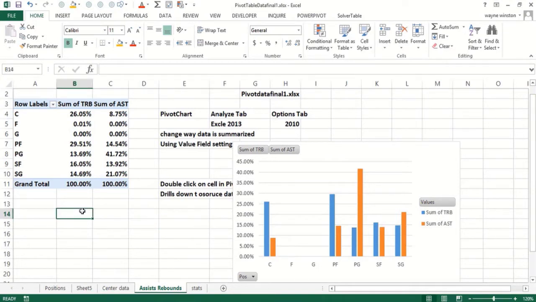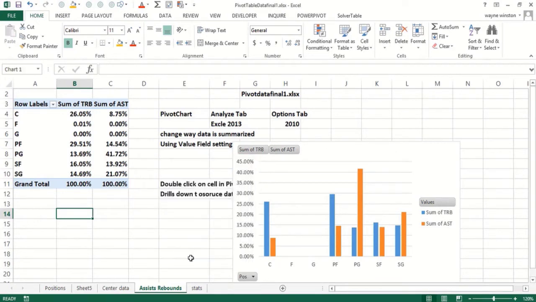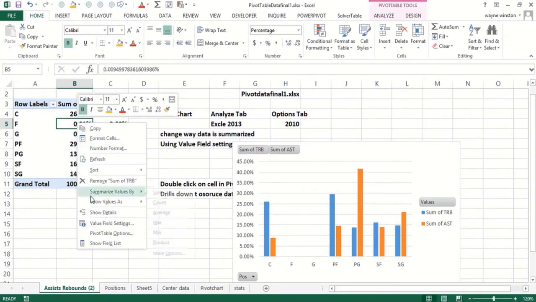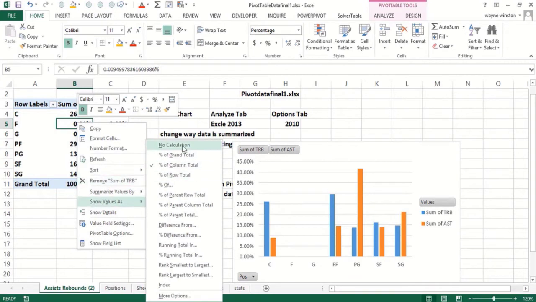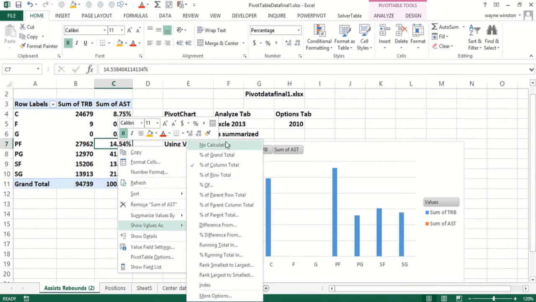Okay. So now what I would like to do, I guess I'll make a copy of this worksheet. Okay, so I could call this, I guess, pivot chart. Okay, let's suppose I want to analyze this stuff by team, these statistics by position, rebounds, and assists. Well, first of all, let's get rid of the percentages, go back to the raw totals. So I go show values as, no calculation. I can see right-click, show values as, no calculation.